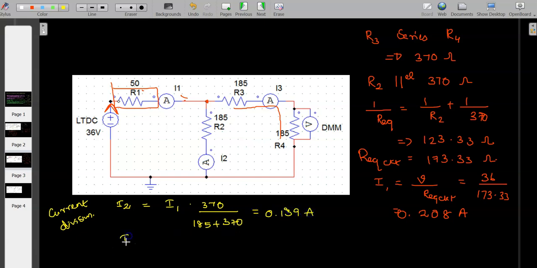Similarly, I3 is given by I1 times 185 by 185 plus 370. These current division rules are simple, and we get 0.069 amps. The same value we obtained in the simulation also. So this is how we are checking Kirchhoff's current law.